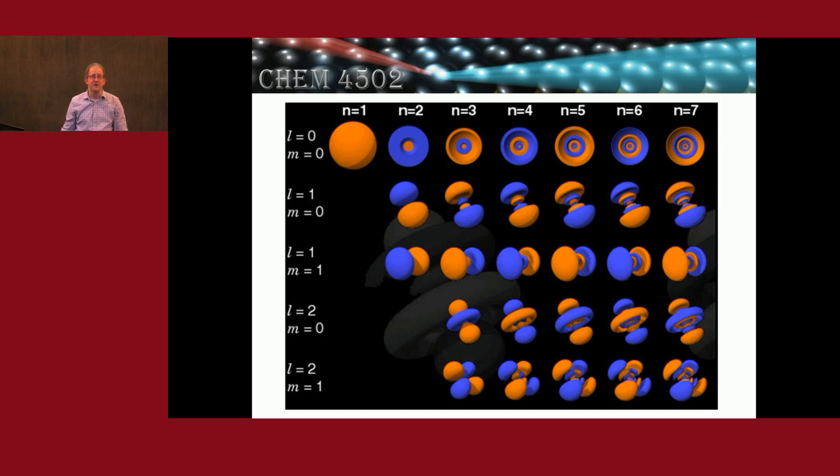And we're going to use these as our building blocks for looking at multi-electron atoms. We're going to look at helium, and we're going to look at lithium. But before we can do that, we have to take into account something that's very interesting, which is the quantum mechanical property known as spin. And that's what we'll talk about when we come back to class on Friday.